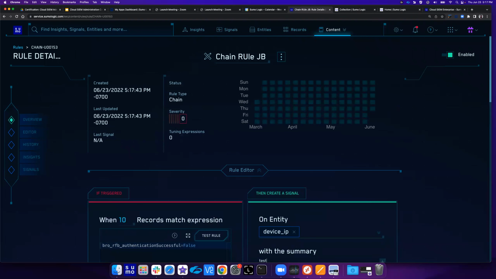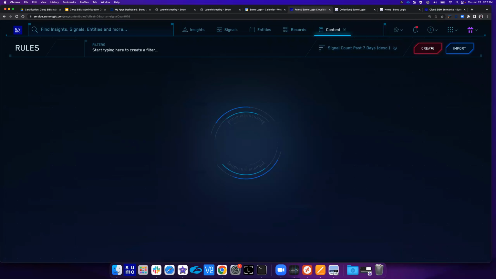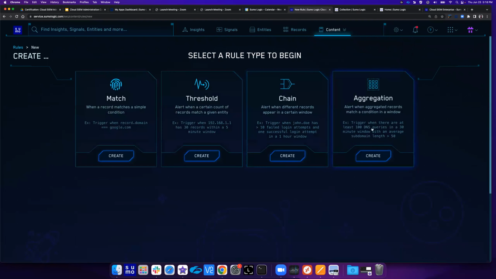And so I wanted to show you now over the past 2 days, we've looked at creating 3 different rule types. As mentioned, that aggregation rule is just not used much, so that's why I didn't show it. But match is the easiest. They're all easy to use. It's the simplest and probably the one you'll use most commonly, but now you've seen how to use a few of them, which is good.